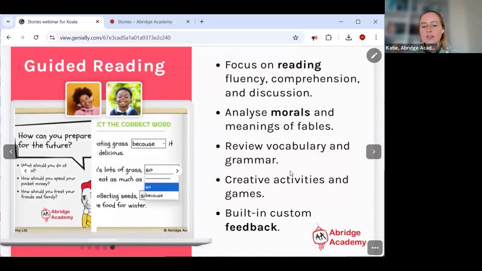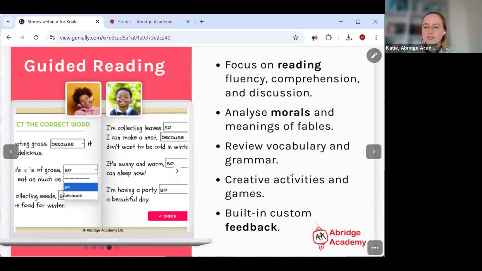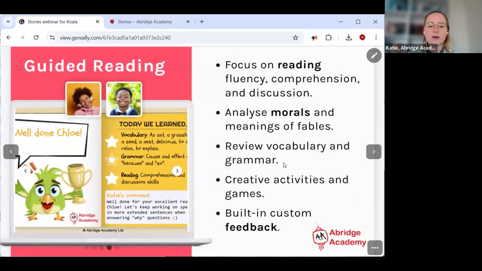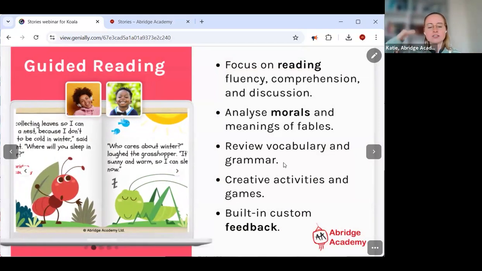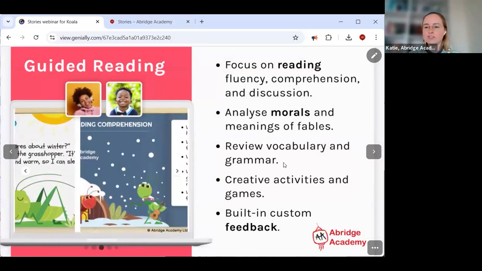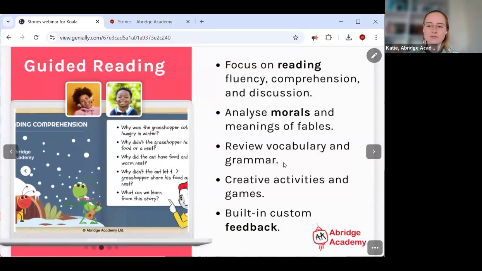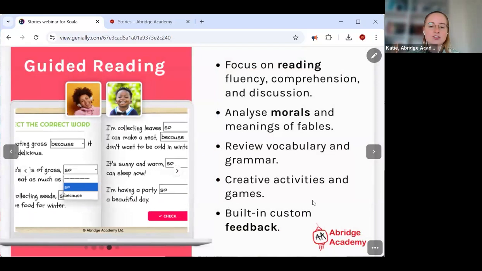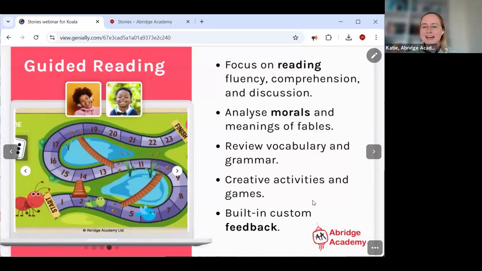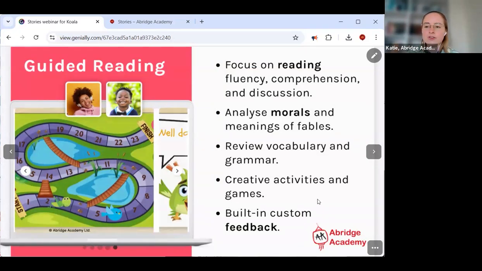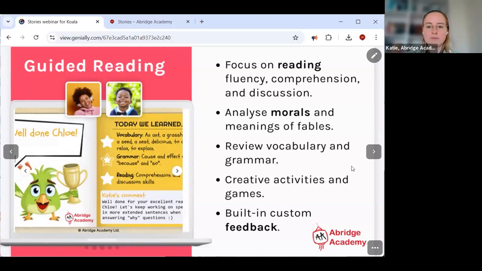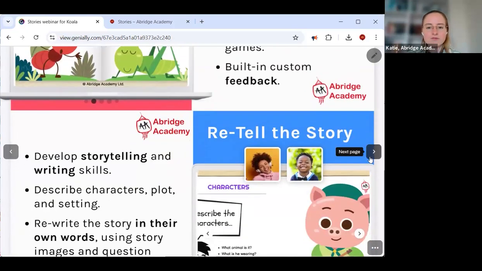There's also some review of key vocabulary and grammar. This is more relevant to ESL teachers, but could be useful for other students as well. You have the ability, by the way, using the tabs down the side to skip different sections of the text. So quite often with some students, I just skip the grammar part entirely. You have some flexibility there. There's also creative activities and games that are built in, so you can have a little bit more fun without having to spend ages planning and preparing these sort of materials. And then at the end, there's custom feedback where you can assess how well they've done against the key learning objectives and give them some personal feedback as well. So those are the guided reading lessons.